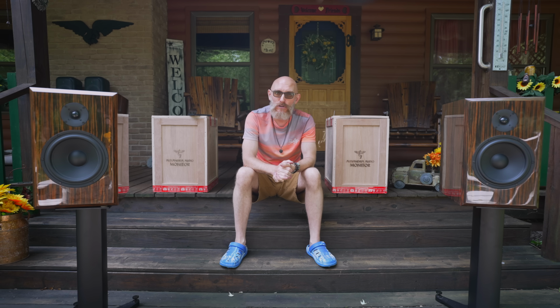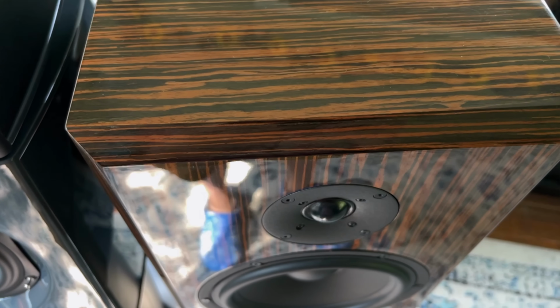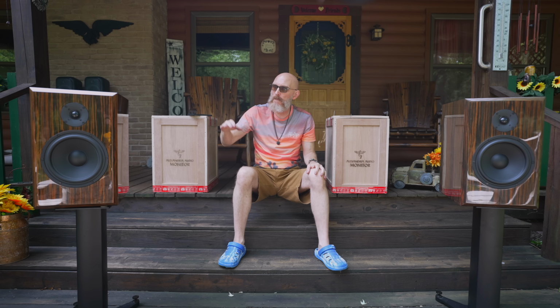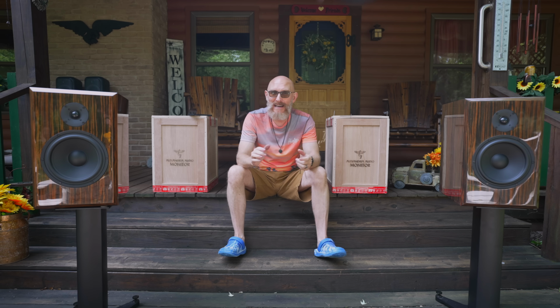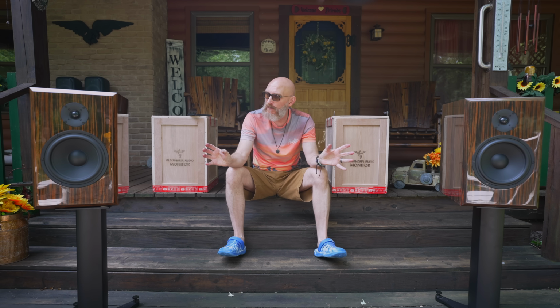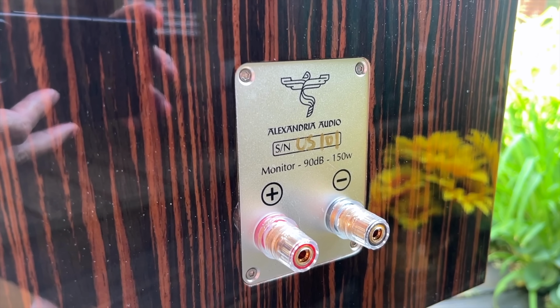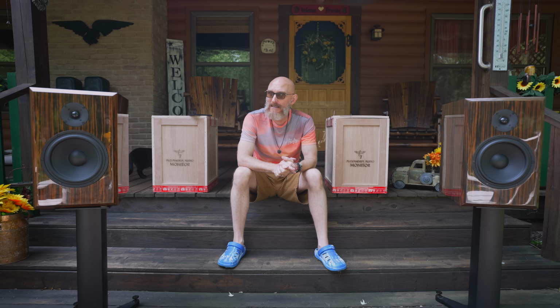These are beautiful speakers in looks, they're beautiful speakers in sound. They're not gonna kick you in the chest as you listen, they're not gonna assault your ears, and they're not gonna sound dull or bloated. These have zero bloat. They are balanced top to bottom. If you're looking for neutral with a little bit of soul, take a look at the Alexandria Audio Monitors. Now, I'll admit, I don't know much about the company. They sent me these, they wanted my honest opinion, and that is what I'm giving here. Beautiful packaging, quick shipping, beautiful product, high-end product with high-end sound, and these are worthy of any high-end system. These are not a cheap speaker, in looks or sound.